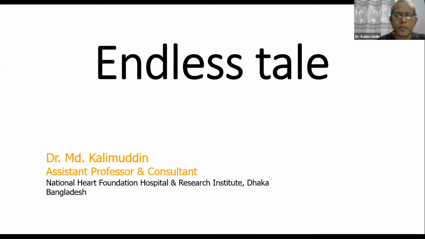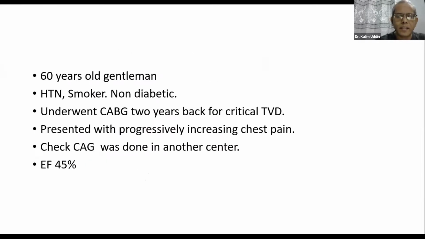I am Dr. Mohammad Kalim Uddin from National Heart Foundation Hospital and Research Institute, presenting a case on rotablation. A 60-year-old gentleman, hypertensive, smoker, non-diabetic, underwent CABG 2 years back for critical triple vessel disease, presented with progressively increasing chest pain. CAG, CABG, and check CAG were done abroad. His left ventricular ejection fraction was 45%.